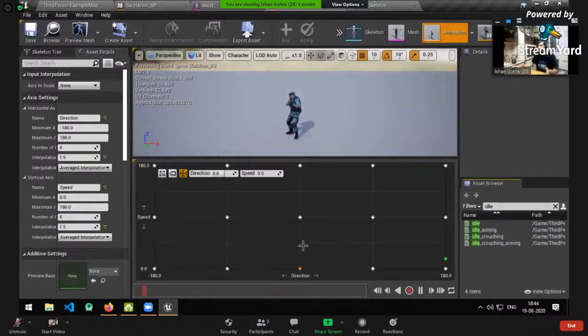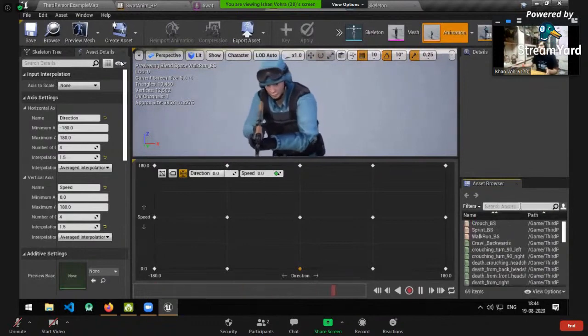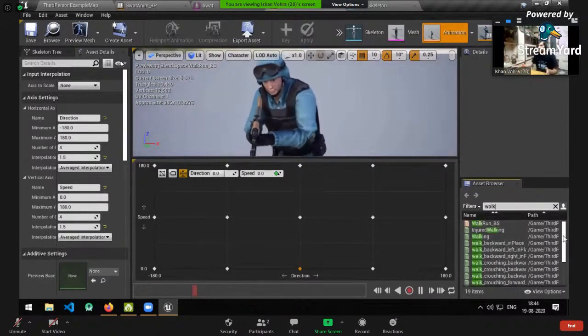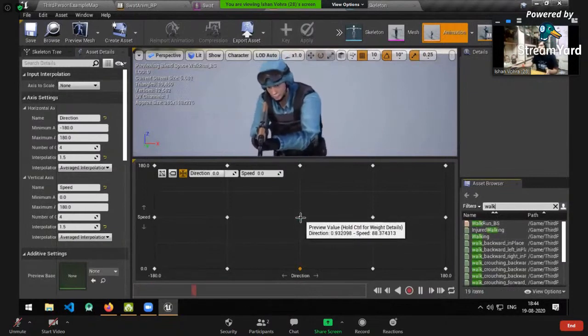Now press shift and just keep your mouse at the bottom middle, and you'll see that it is only playing idle animation, right?